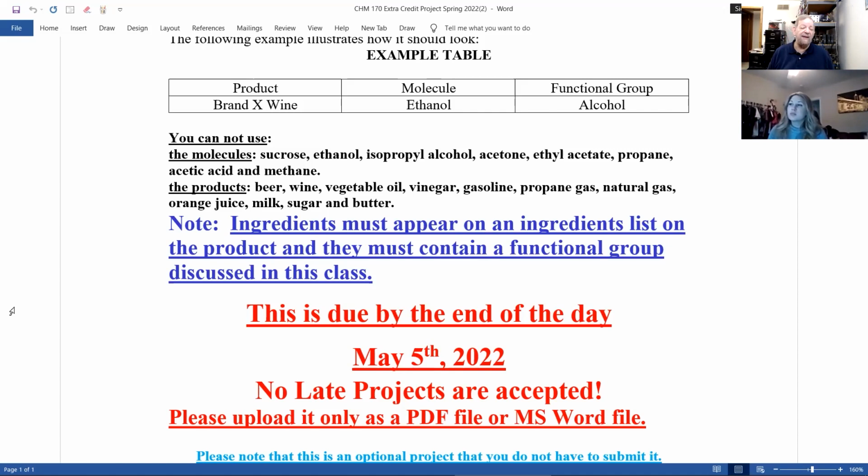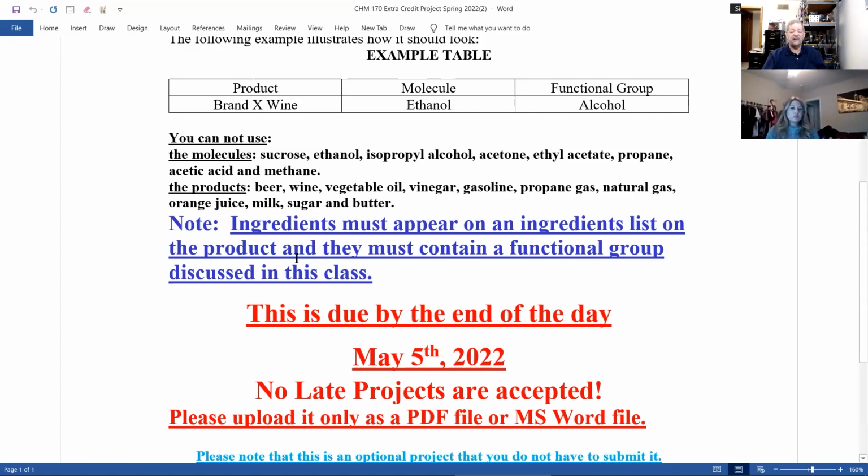Now, from the lab and the test number 3, you know there's certain esters like in a banana. Well, you can't put down banana, or isopentyl acetate, and it's an ester, because I've never seen a banana that I could buy. I don't like bananas, honestly, but I never saw a banana with an ingredient list. What chemicals are in it? It doesn't exist.